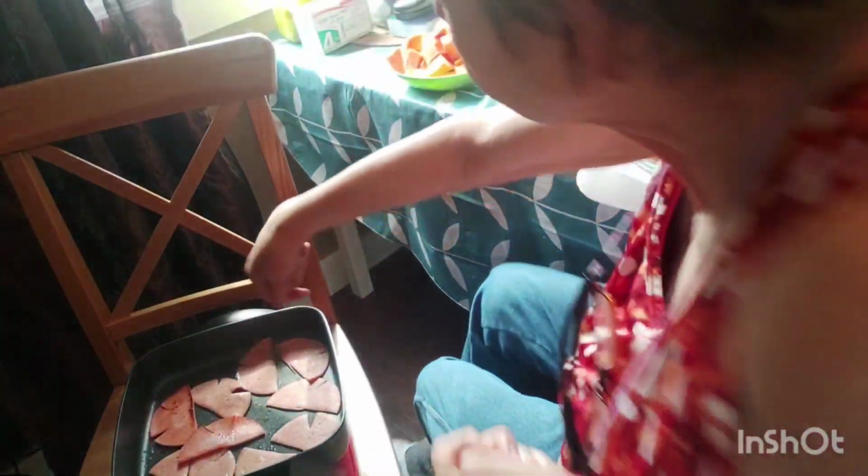Okay, oh, that's looking nicer. So I'm going to put this like this. I'm going to flip it around and then we'll get those potatoes done.